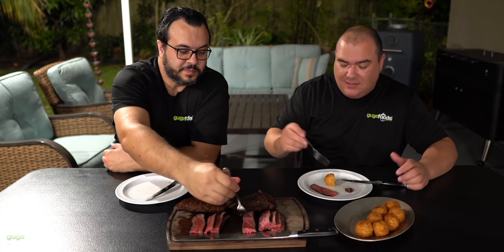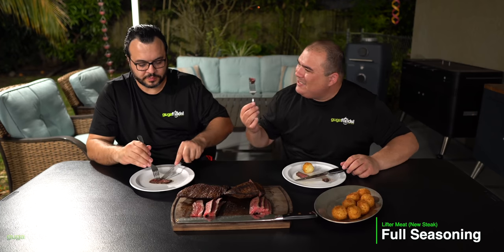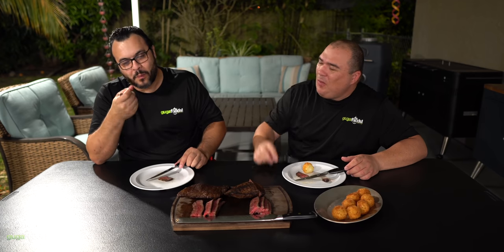So now here's the deal — this one here is just traditional salt and pepper, and this one here has additional spices, to find out if it's worth putting extra spices on a brand new steak I've never had before. Let's try this one with all the seasonings. Cheers everybody. It's so tender — it's crazy. It has a lot more flavor than the other one, more different flavors. Tell me mamaw, which one do you prefer — the one with all the spices and seasoning or just salt and pepper? It turns out the simple one is actually just salt and pepper, nothing else. I'm a simple guy — salt and pepper is plenty for me. I have to agree with mamaw. If I'm gonna eat a steak I want to taste the steak, not a bunch of seasoning. If you ask me which one I prefer, definitely keep it simple.